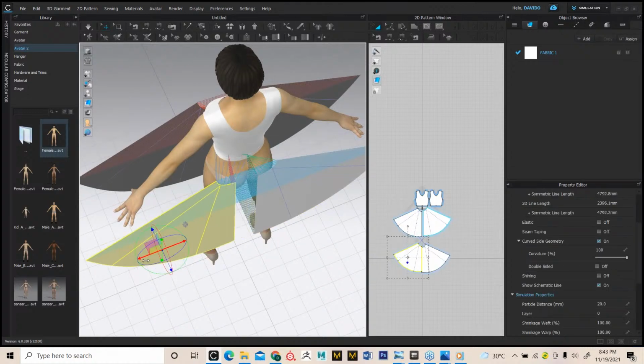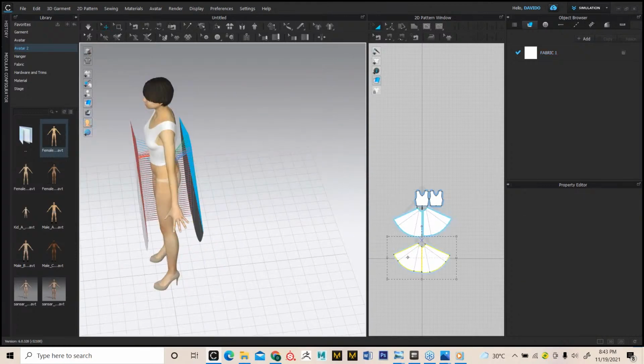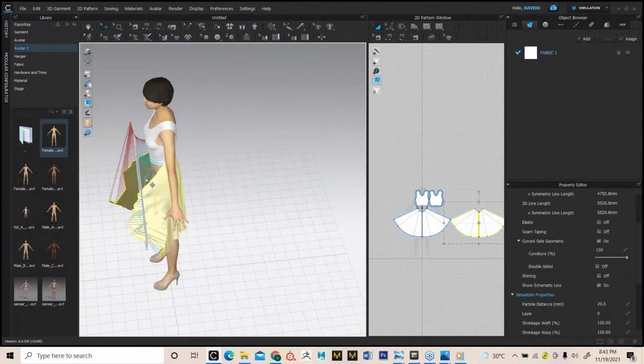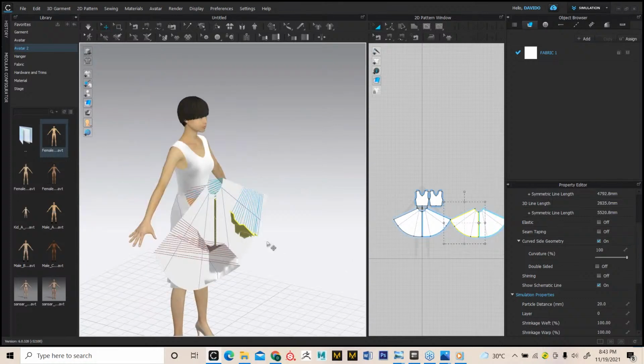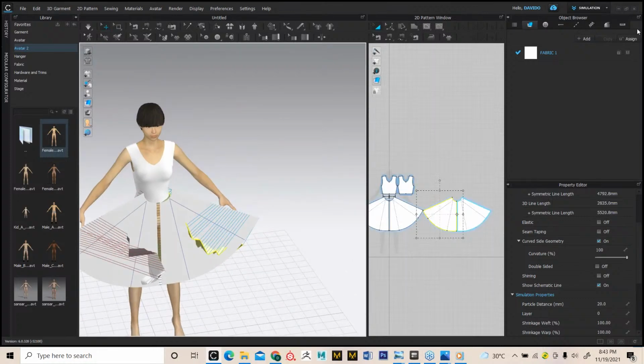You don't want your lines to cross each other in the wrong way. So I'm quickly going to look at each other because this is like your thread. You want to see that the thread you're working with is actually arranged, it's actually sewn together in the right place. Just like if you were sewing in real life, you don't want to see that your thread is actually going in the wrong direction.